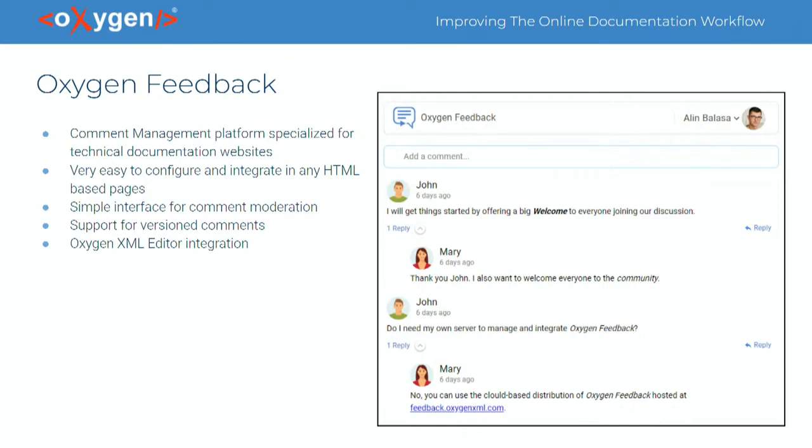It supports version comments. It is very easy to configure, and it can be integrated in any HTML web pages. It also provides an integration with Oxygen XML Editor to allow technical writers to access the comment stream directly in Oxygen.